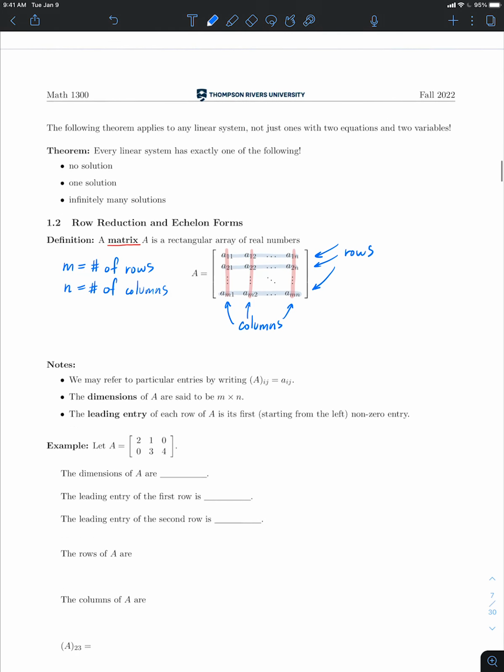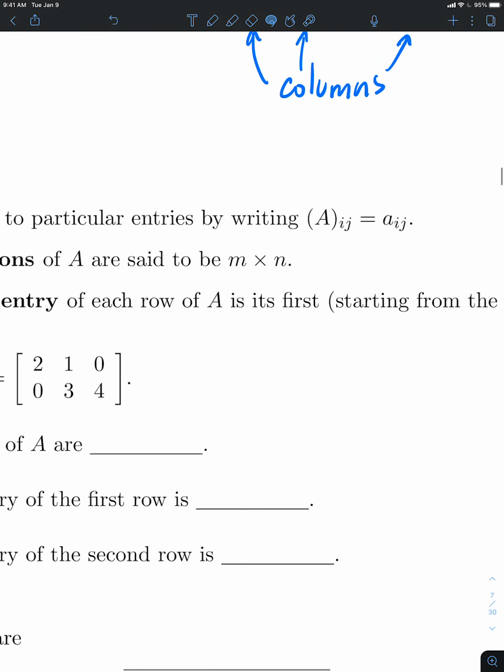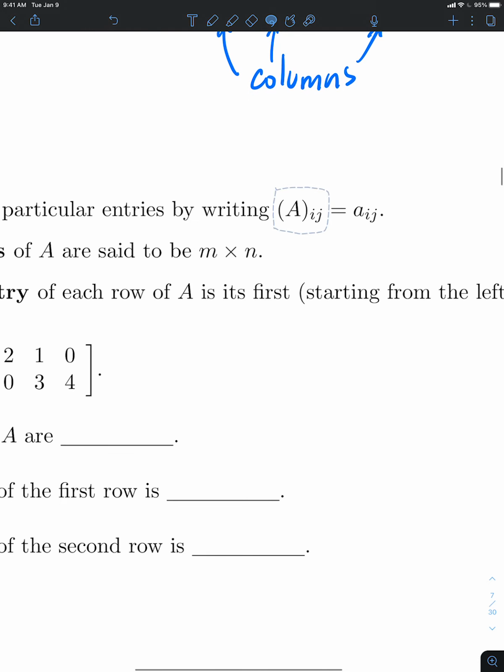So let's read a couple of notes here. The first one just indicates that you have some specific notation. If you want to refer to a particular entry of the matrix that occupies a certain position, you can use this notation here. I'm going to zoom in. The idea is you use capital A, because that's the name of the matrix, right? You would replace capital A with whatever you call your matrix. And then you put round brackets around it, and then you put two subscripts, an i and a j, although you'll have actual numbers in place of i and j. And the idea is i represents the row and j represents the column. So if I specify an i and a j, I really just mean pick out the entry that's in the ith row and the jth column.